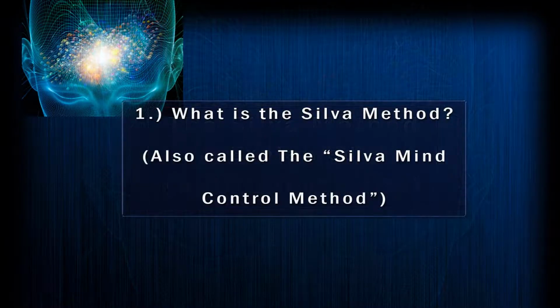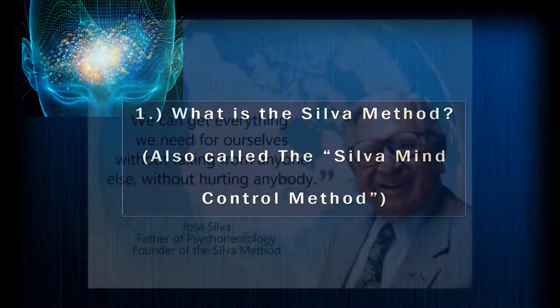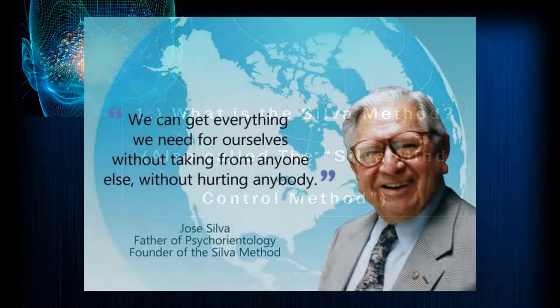So the first part of this video is understanding what the Silva method is. If you aren't familiar with it, I highly suggest doing a little bit of research on your own. But in this video, you're going to pretty much learn what it is, and it's actually quite simple. The Silva method was also called the Silva mind control method. It was a book and different presentations that Jose Silva, the founder of the Silva method, used to teach other people.